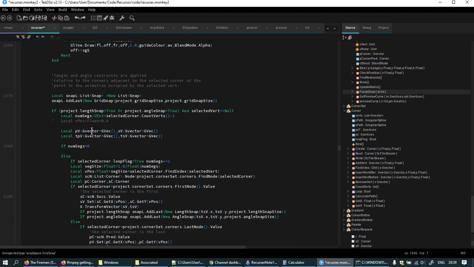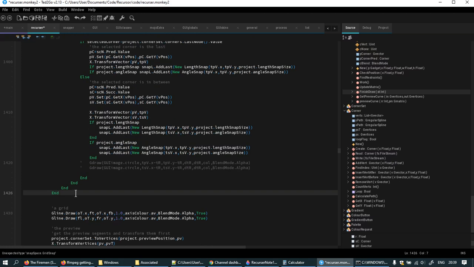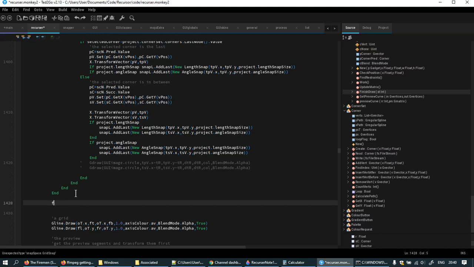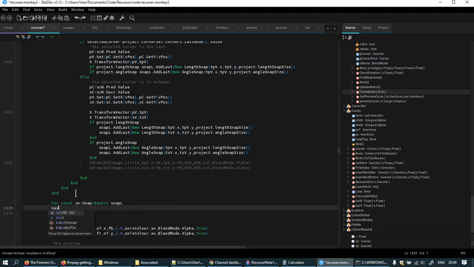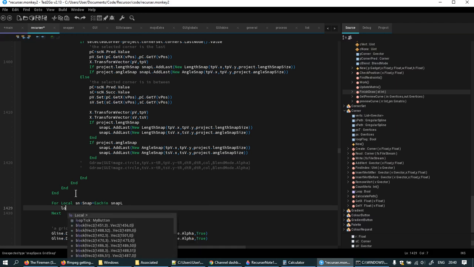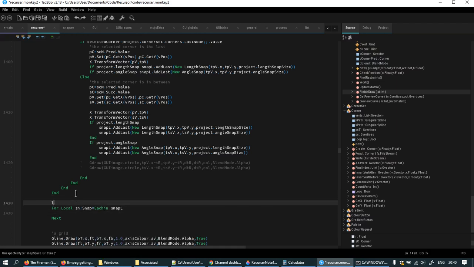Now I'm going to go through snap list. After all that logic, for local snap equals each in snap list, and for each of them I want to say, goodness, more locals.